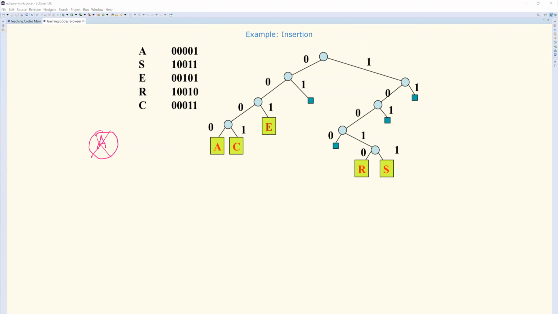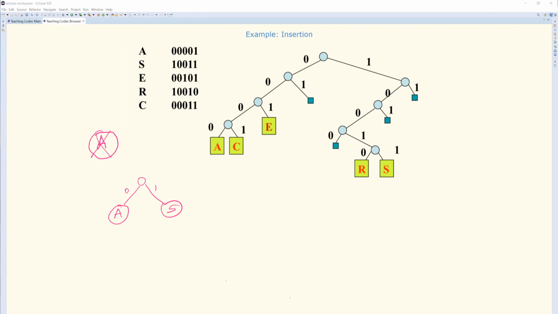It's not like this anymore. You will put A here and S here, because 0 will take you to A and 1 will take you to S.